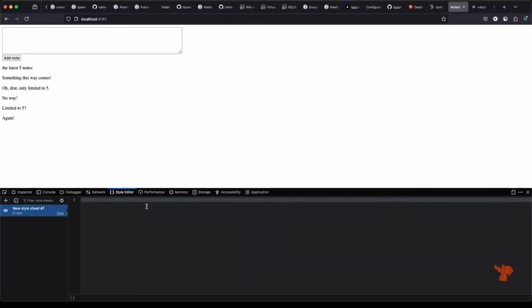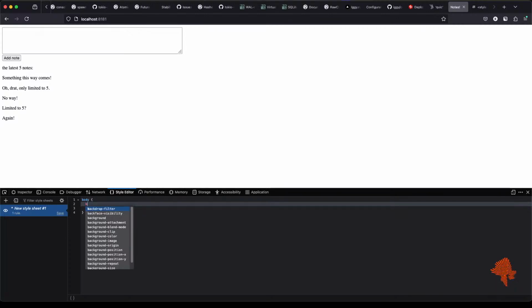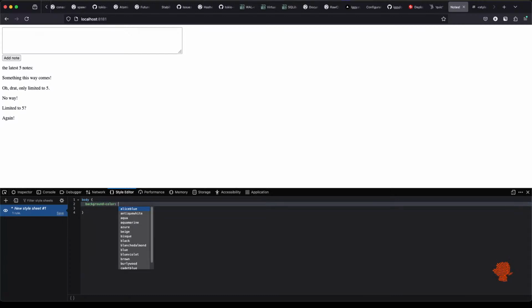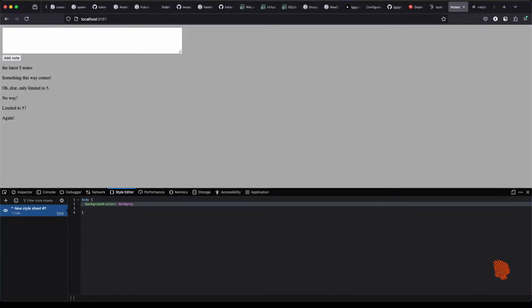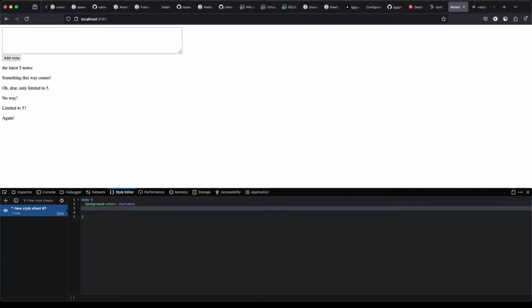Let's add a style. Body. Let's see. Background. Color is dark gray, maybe. No. Dark gray? How about nearly black? Charcoal. Does that work? No, I don't want to save it.